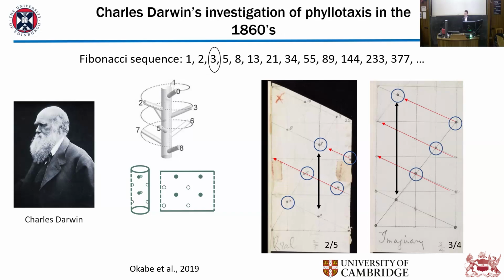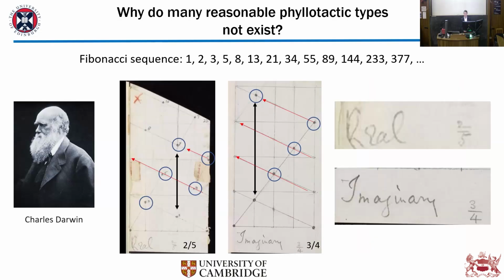Okay, so what bugged Darwin about this is that he could go out into the garden and examine a variety of plants. And when he did that, what he would find is that the examples where the numbers were in the Fibonacci series, for example, the 2-5, as he's written in his note next to it, are real. As in, he can go out and find plants, and there's lots of examples of plants that have that. However, this 3-4 example, the one where it's not in the Fibonacci sequence, as he's written next to it, is imaginary. He's gone out looking for it but hasn't been able to find a single example of a plant that has that pattern. So how could you have these 2 patterns that look superficially so similar, and yet one is always found in nature and one is not? And this bothered Darwin a lot.